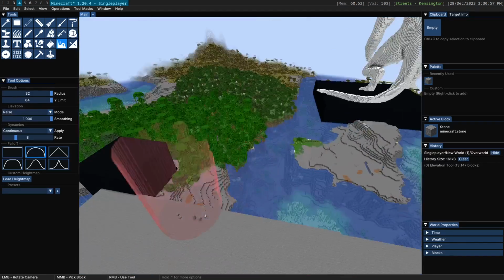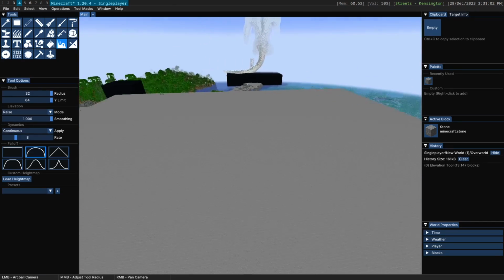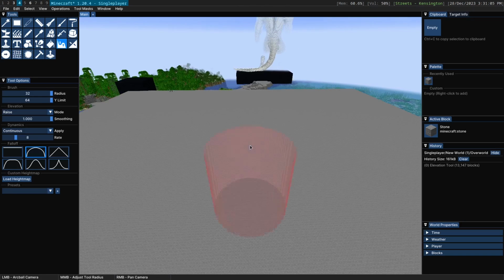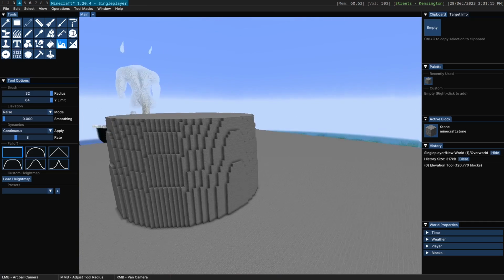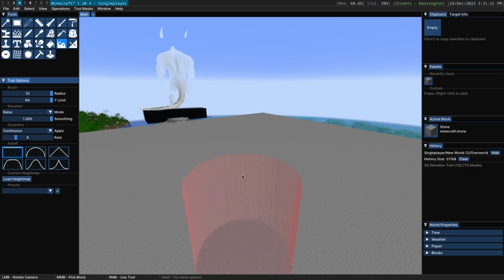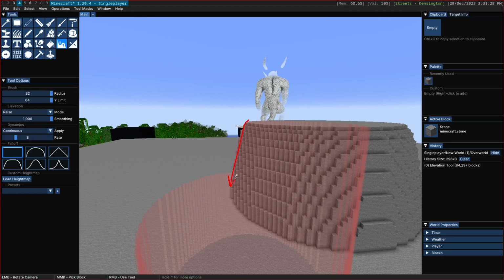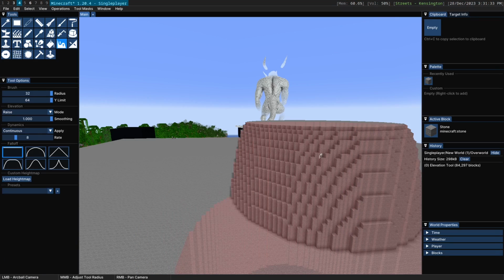All right, next up there is smoothing. Smoothing is just a post-process I do on the height map to make it less jagged. If I switch to the square falloff here, you can see that without any smoothing, you end up with a very sharp edge, which in a lot of circumstances can make the terrain look unnatural. With smoothing enabled, you can see it limits the distance that the blocks can travel, so you end up with a more gentle curve here.